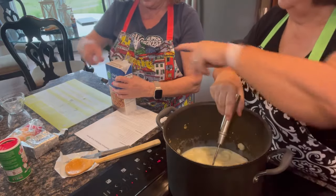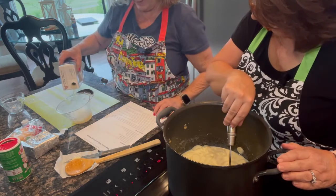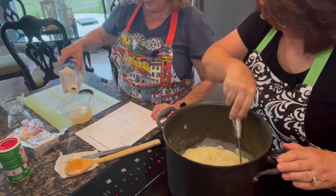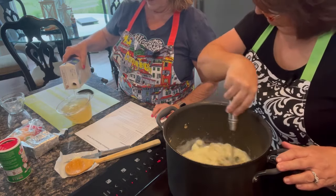Okay, the 2 cups of chicken broth is next. Alrighty. And then we're just going to let it cook for a while. When do we do the Velveeta? That would be next, I think, but not until after it cooks. Cooks a bit. Let me get this and I'll tell you. Once the milk is fully incorporated, add the chicken broth and stir the mixture with a spoon.